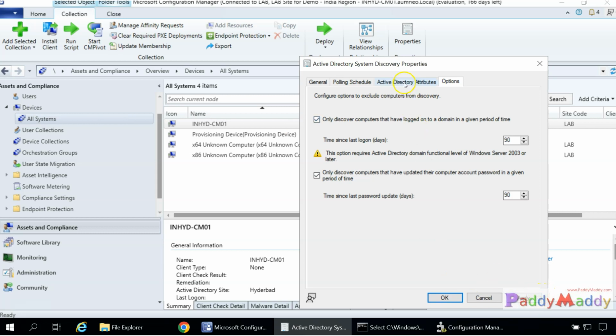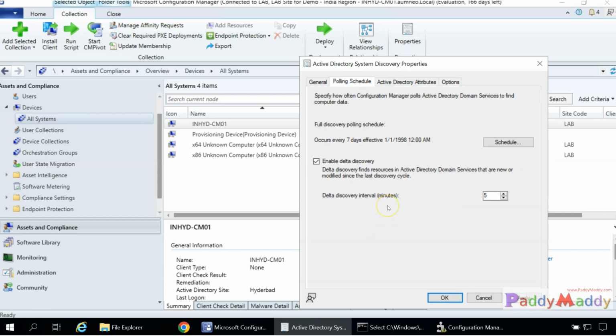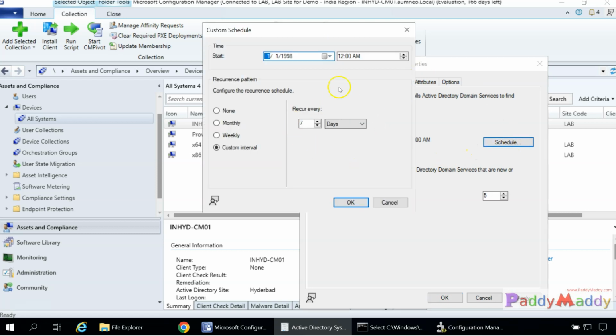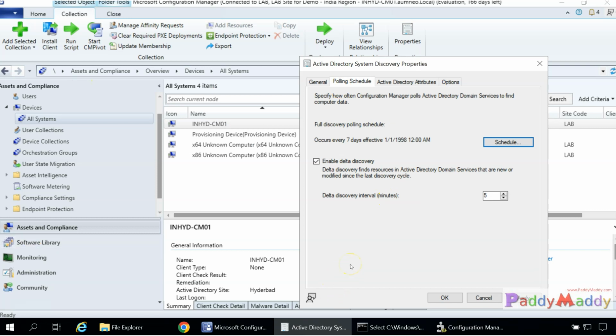Nice option, right? Now, when we talk about the polling, when it has to do some kind of discovery, the full discovery would happen every 7 days, within Active Directory. For example, if somebody newly joined 1 hour back, can we discover his computer name? If you configure 7 days, yes, you could still discover it, because you're going to do something called a delta discovery.